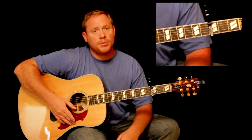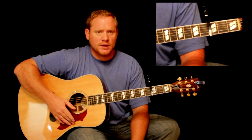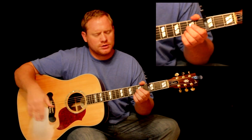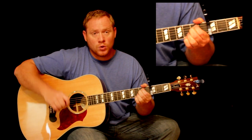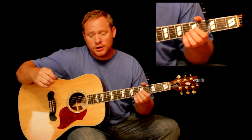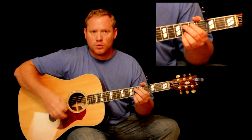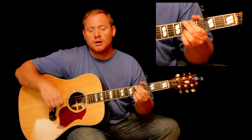We also have a bunch of other lessons for really simple chords. For a strum pattern, and I say this on most songs, just kind of worship with the song and sing it and play it on the one, which is the very first time of the chord. And I'll put a chord sheet down here so you can see where it's at in the words. So you would just play it on the one and just kind of develop your way, your style of playing it. I think I'm playing down, down, up, up, down.